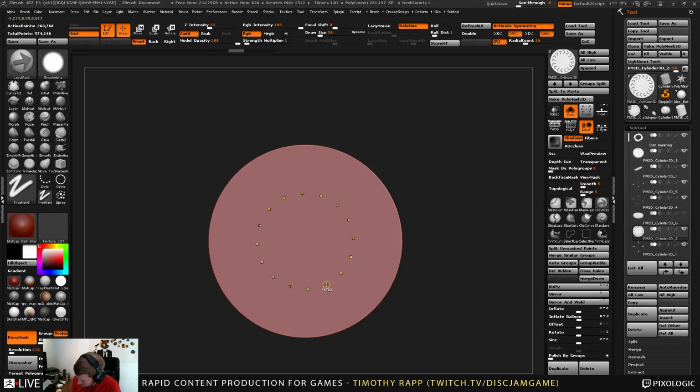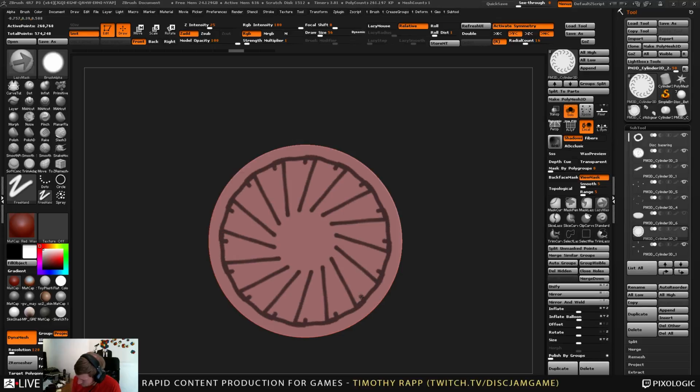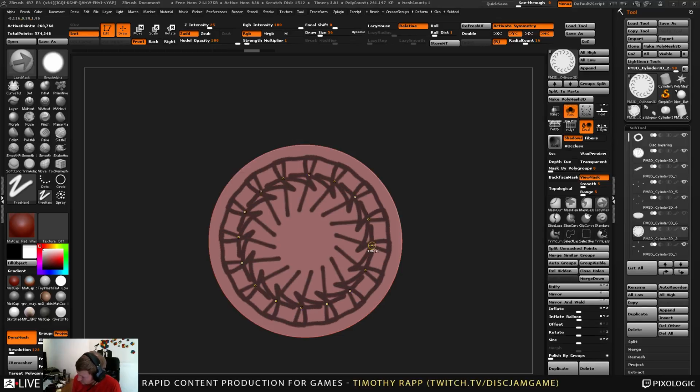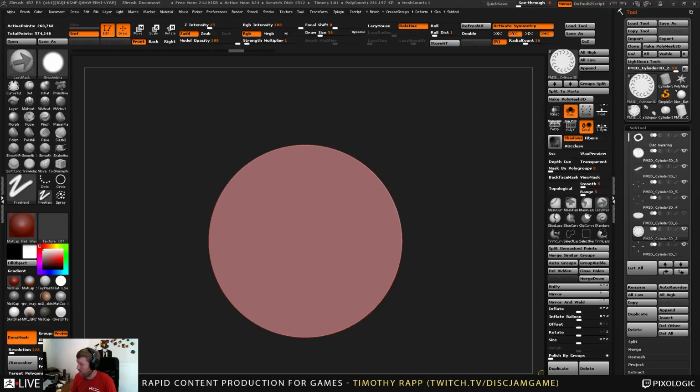What I'm trying to figure out is that as I went over, it did something different. Like the kaleidoscope. I mean, I've got mirroring on here.